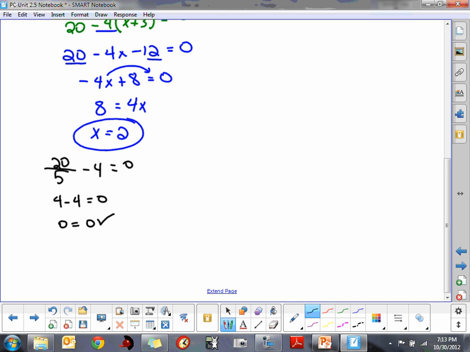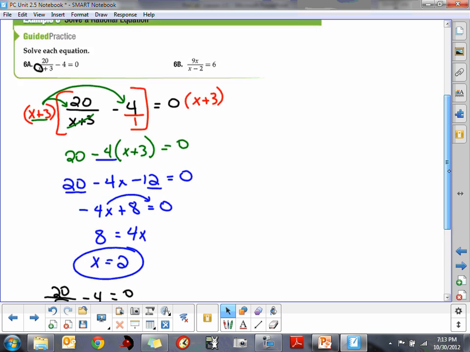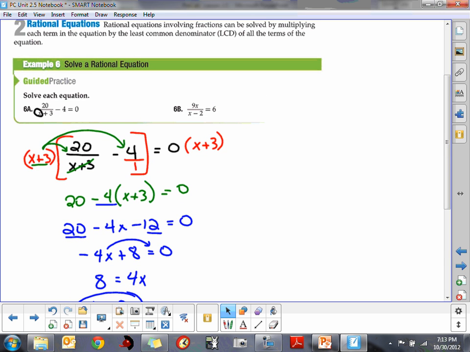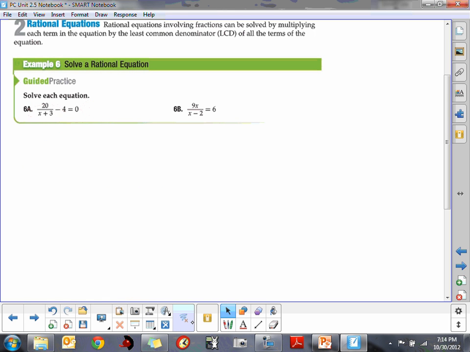Okay, so again, it's good practice to check your solutions, because there are times when we're going to introduce extraneous solutions, or extra ones that can't be used. Also, keep in mind, whenever we're working with rational equations, there's a limitation on our domain, so we have to make sure that x could not equal negative 3. So if we ever got that in our solution, we'd have to disregard it anyway because it would not be defined in our domain.